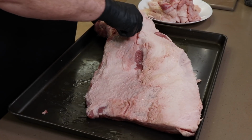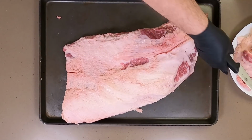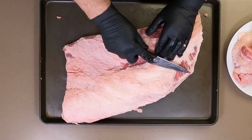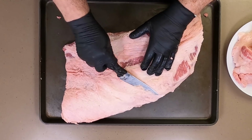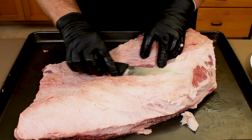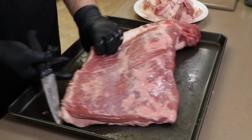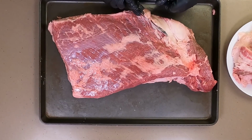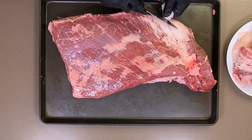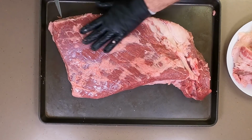That's the goal, right? This started out at about a 12-pound brisket. I'm guessing we're taking probably 1.5 pounds of fat off of here. A little too aggressive down at this far end here, but that's all right. All right, these little surface bits of fat here, again, if it was comp, I know this would be all nice and clean. I'm gonna leave that.